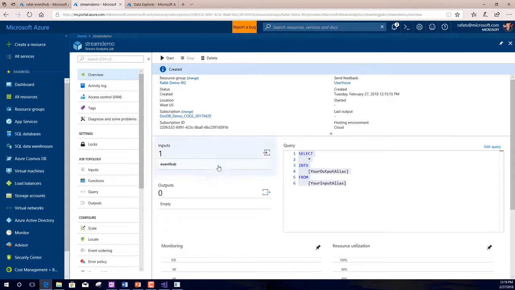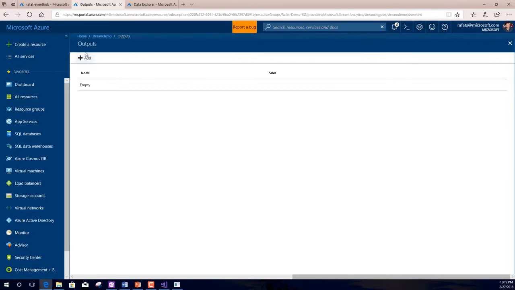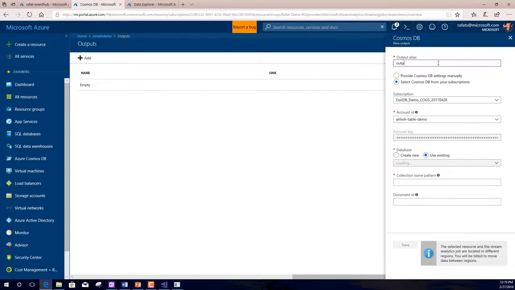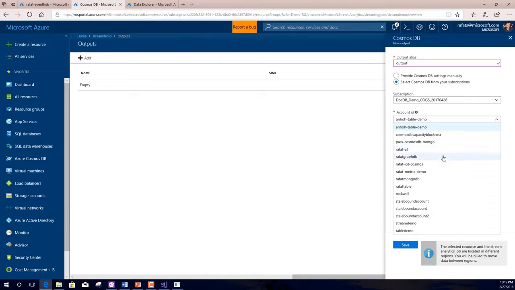Let's go to stream and connect an output. Here's the output, and one of the options is Cosmos DB here. Output alias, I will just call it output maybe, and account ID is stream demo.